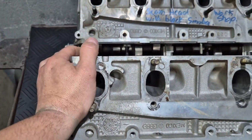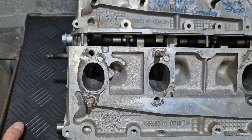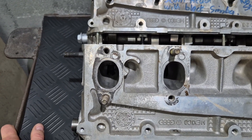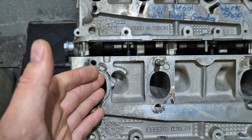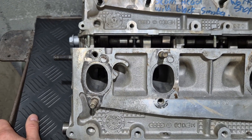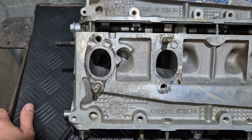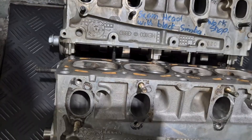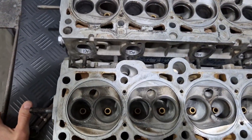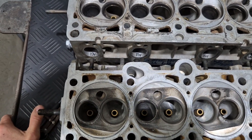Everything is important, especially if you run naturally aspirated. In a turbo car, you can just turn the boost — but naturally aspirated, you can't. You have to think and work it out, do development and testing. There's a lot of guys that just worry about an airflow bench and a number — how much airflow is there. Airflow is important, but that's not all. There's so many variables involved. You really need to know what you're doing. When you come to us, obviously we've been around the block — we've been doing this for many years. Here we do it right. We do development, we test it, we make sure it works for your application.